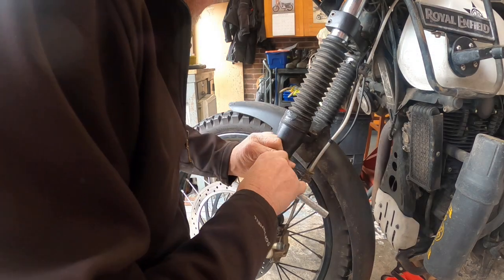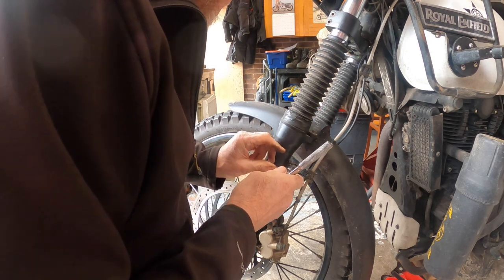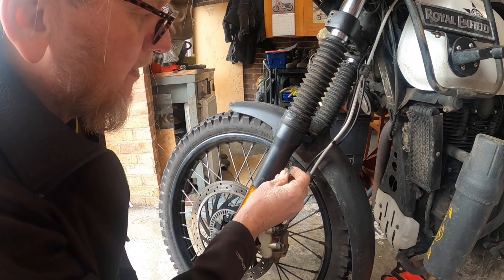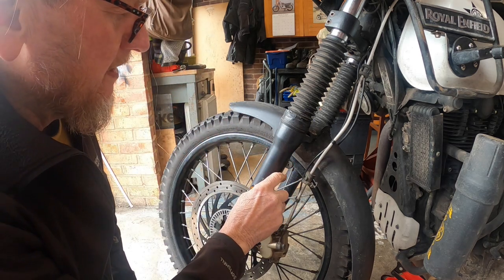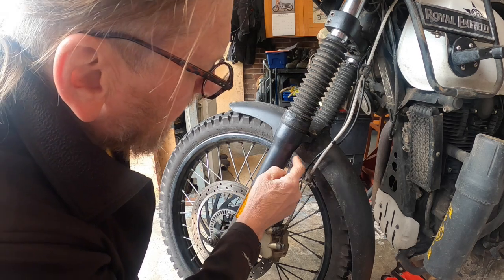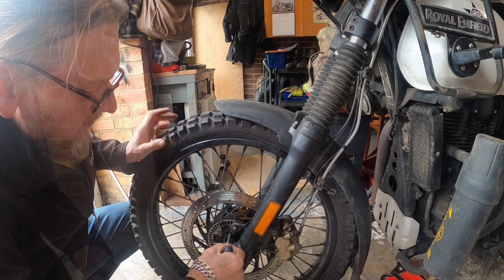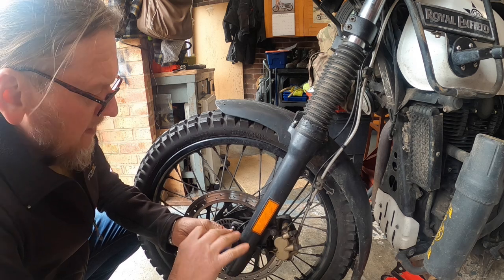Alright, so we'll just remove this bracket here, which holds the brake line in position. And we've got the ABS sensor wire there as well. I noticed the powder coat has just started to peel. I've had this bike for over 4 years now, been on for 5 years, and the powder coating is just starting to peel off. It's just starting to do what Harleys used to do in about 6 months, back in the day. But yeah, so take that out, and we undo the bolt to the sensor, the ABS sensor.